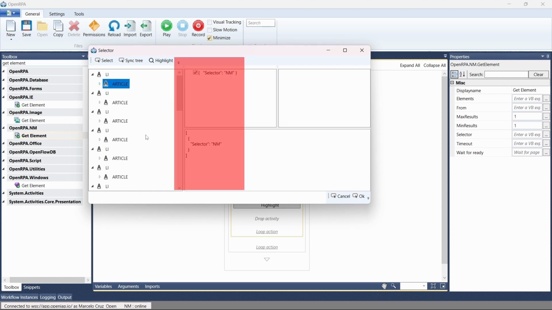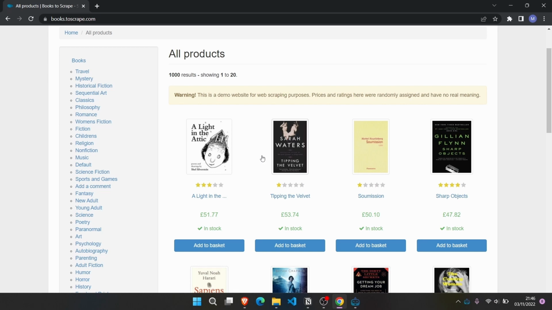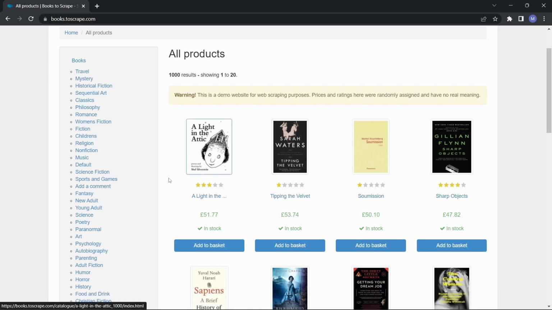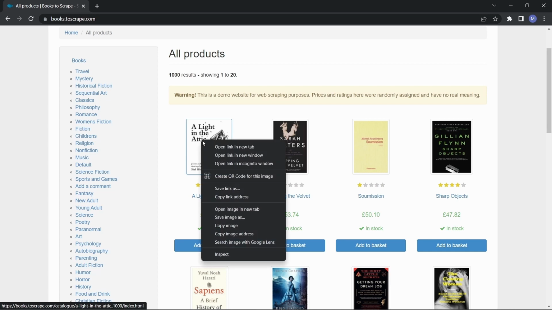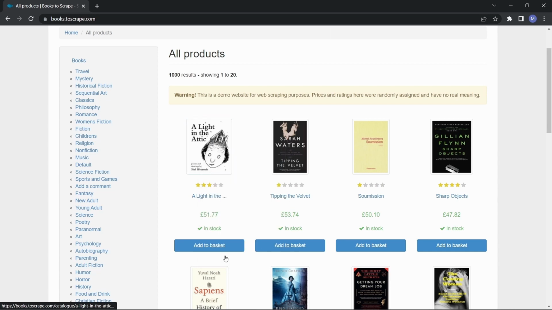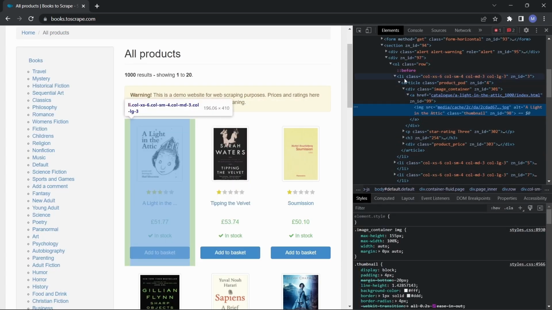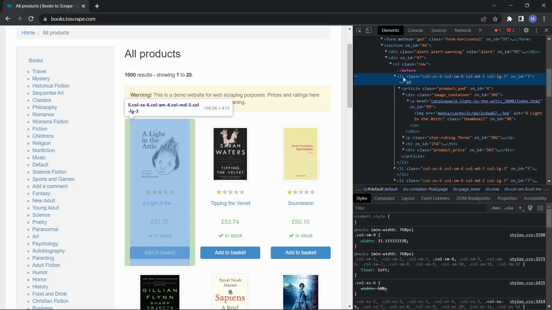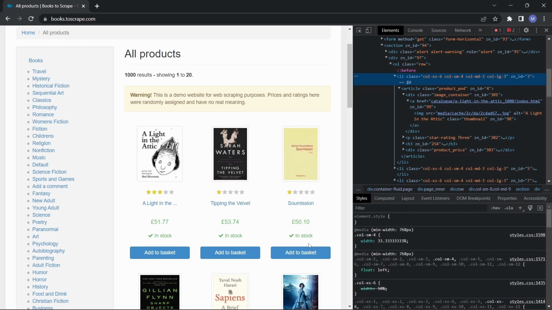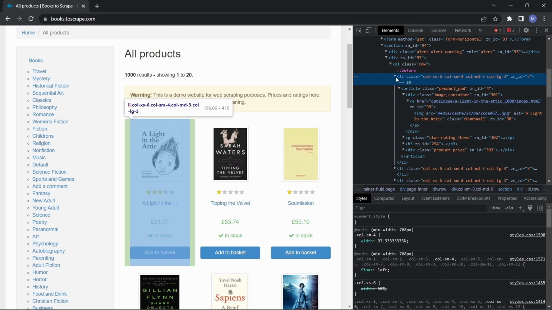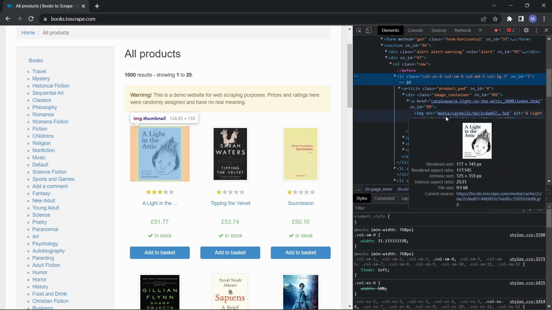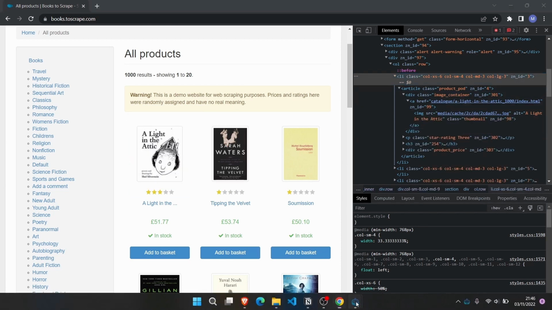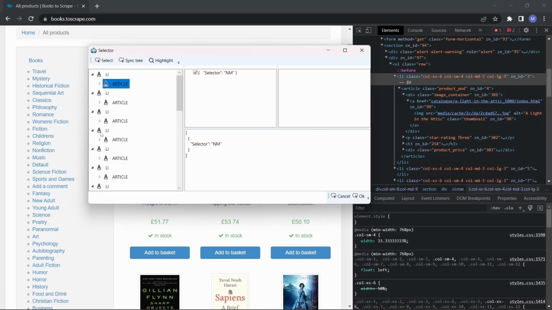So for example, if we go to the page and inspect it, on this book, let's do a right click and then click on Inspect, and we can see that the li tag, the li element, represents a book, and that inside of this tag we have the article, we have a div, and so on, exactly what we can see here.